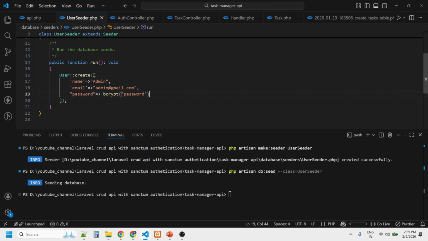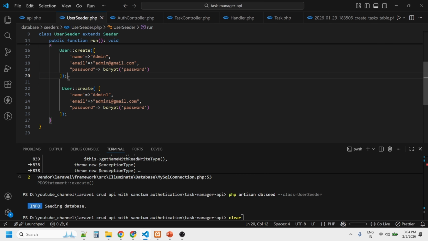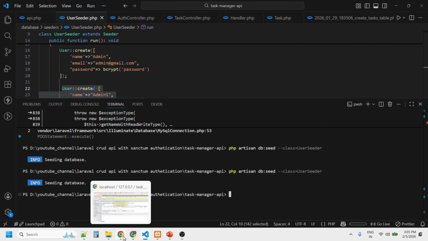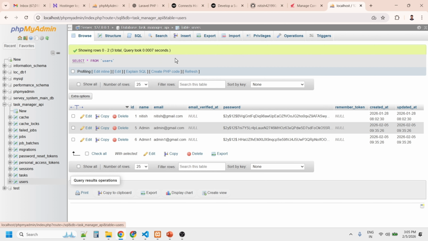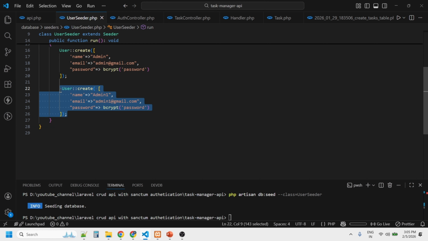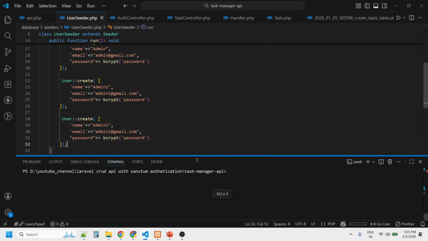It's okay, you can insert the data, but there is one problem in seeder. If you want to insert a second record, you have to write this with the help of create. We can create only one record. So if you want to create another record, you need to do something like this. Okay, this will create two records. You can see there are two records. Again, if you want to insert three records, every time you need to change this admin in this type of record. So it's also a time-taking process. That's why we need to create a factory for this, and that will automatically generate the records.